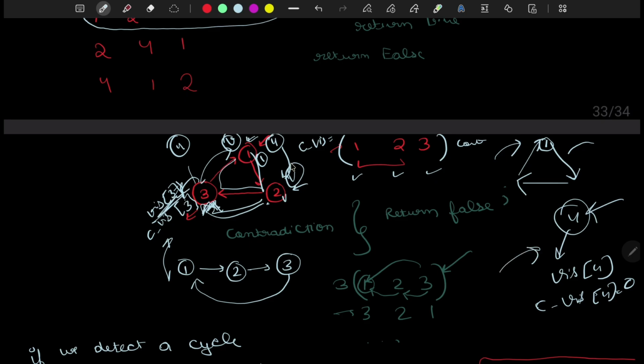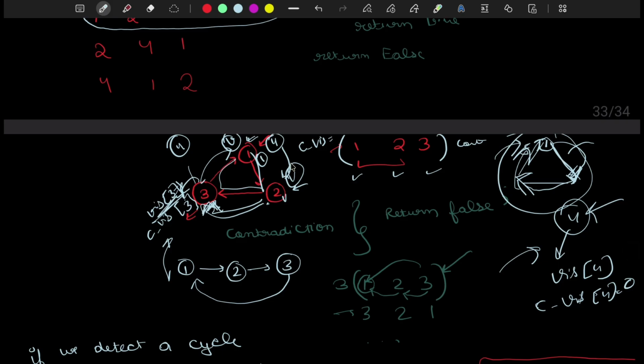The problem of the cycle arrives when the traversal is going on, and while the current traversal is going on, you find out that somehow the next element, that is v, is already visited, and the current visited of that is also 1.